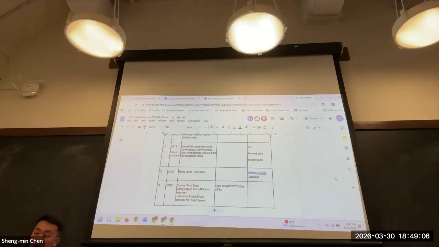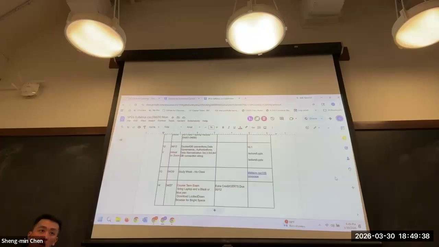So you essentially still have close to a month until our exam, including the spring break. And then on April 27th is going to be your exam day, which is before final week, so you should have no conflict. During the class, you just bring your own laptop and a pen. I'll provide the paper that you need to draw a diagram on.